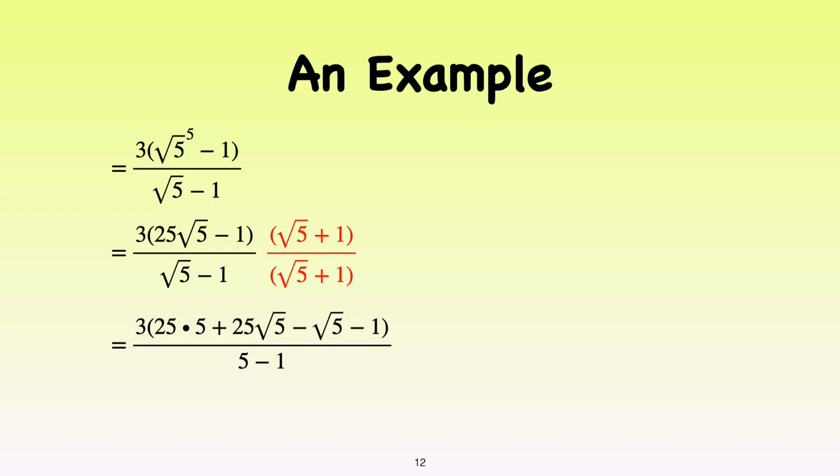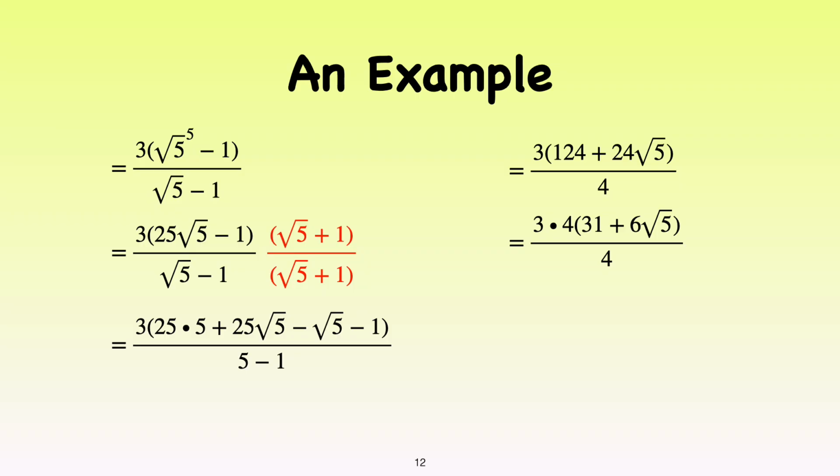And let's try and simplify this. What's inside the parentheses has a common factor of 4, so we can factor that out. And that will form a glorified one with a denominator. And finally, we can distribute the 3 across the top, so we get 93 plus 18 root 5.